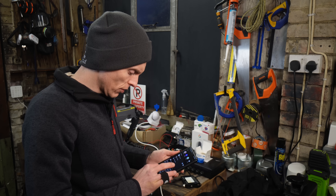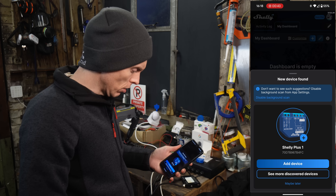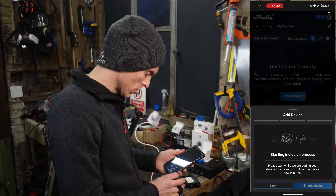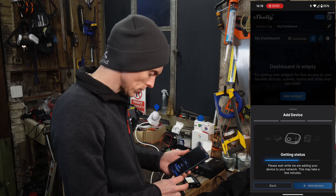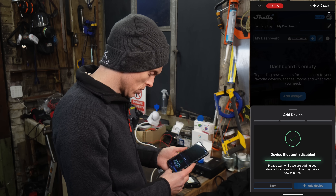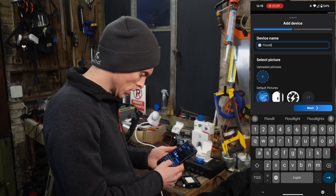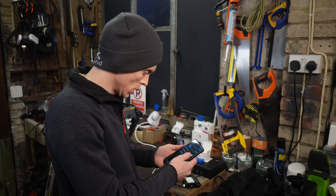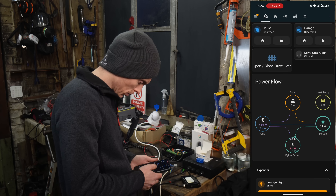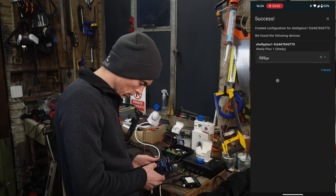This Shelly I've never used before, so I start by going to the Shelly Smart App, and it's already found a new device. Add device, start an inclusion process — success. Bluetooth disabled. So let's call this 'flood light'. We have a flood light test, pending connection. Once added to your Wi-Fi network, the Shelly is automatically discovered in Home Assistant and can easily be added as a new device.